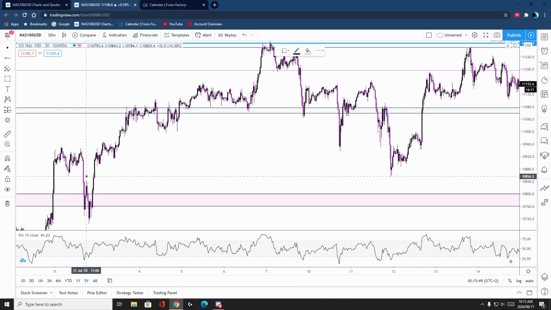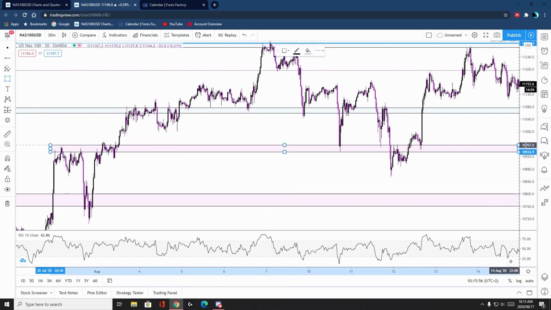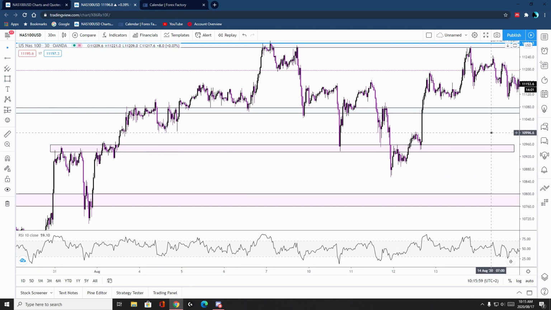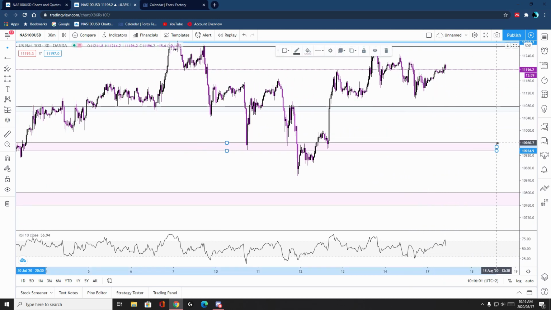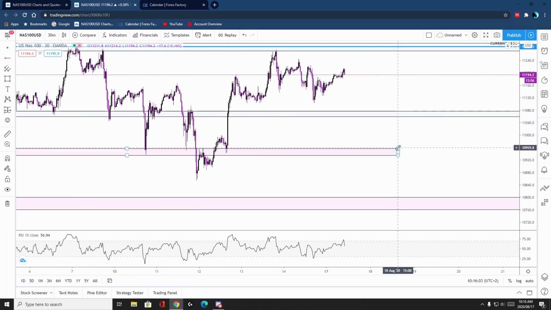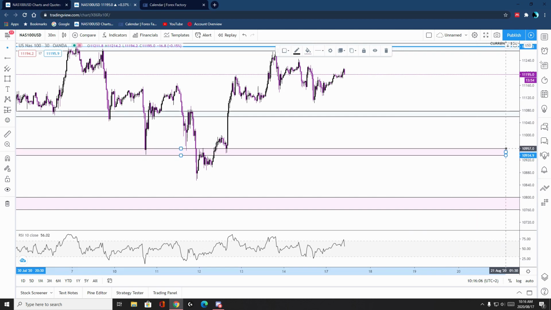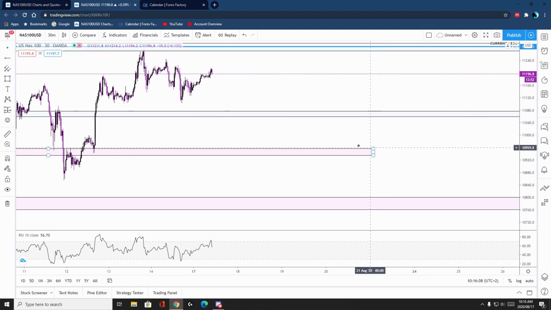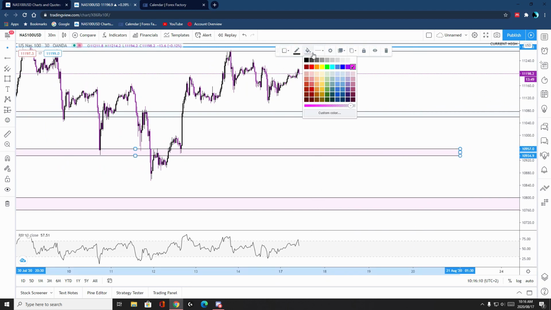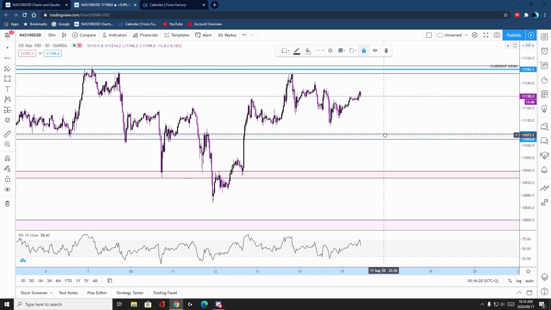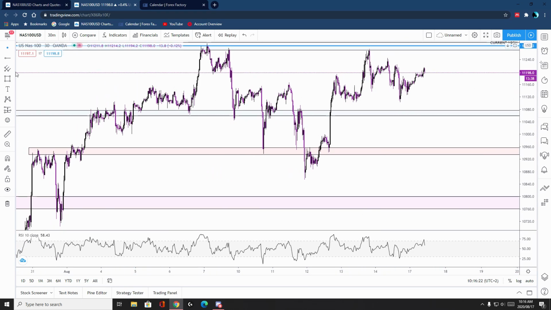There are obviously a lot of smaller little areas. For example, you could draw another one here. You could draw another zone here. Sorry, I'm actually on the 30-minute chart now. It's quite a nice area as well. But I think that'll be the last one that I draw for this analysis, just because I don't want too much going on. I really don't. It's the same color. Okay, and don't forget to lock it in just in case. You don't want to be moving around and then click something by mistake.